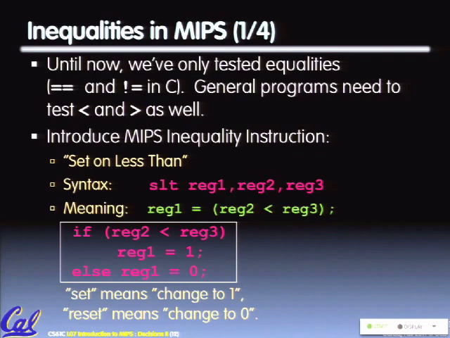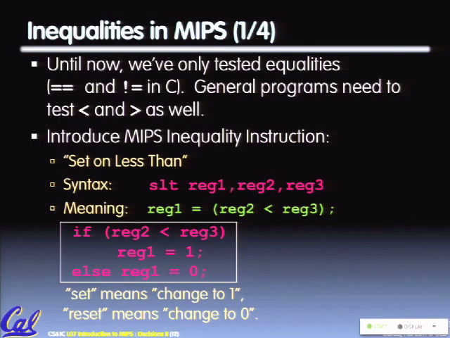Those of you who are smart can say, oh wait, Dan told us about this cool register called $0, and comparing against $0 is very useful here. Remember you said you'll thank me for giving you a $0? You can already see the next slide coming up: I can now compare that reg1 with $0 to see whether that's true or not. Does that make sense? That's going to be very useful. Okay, questions about SLT?